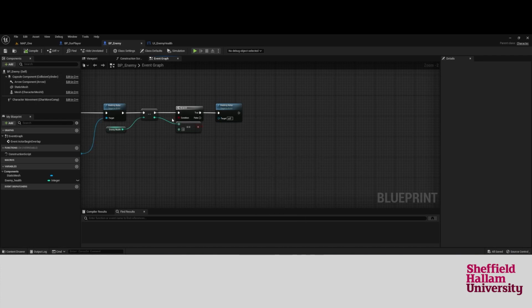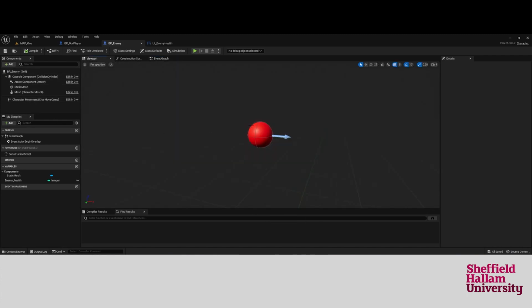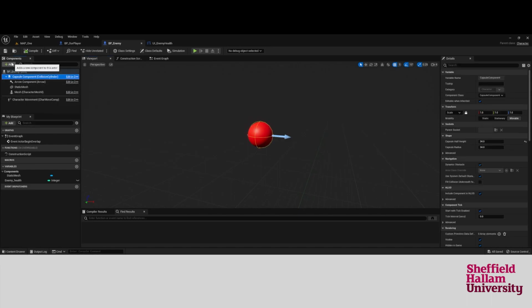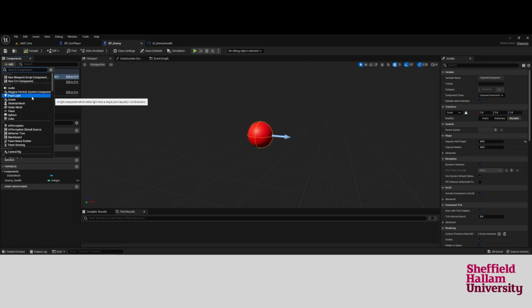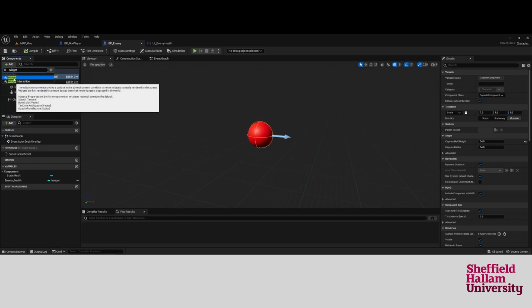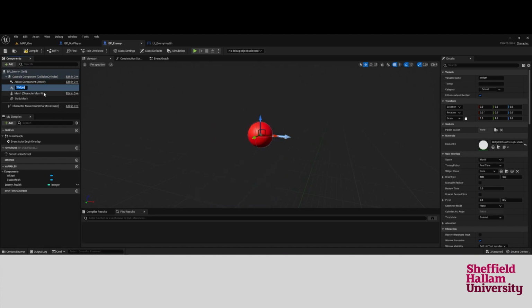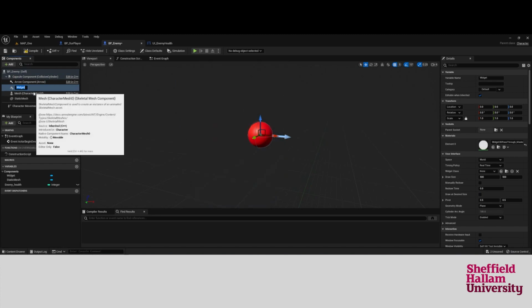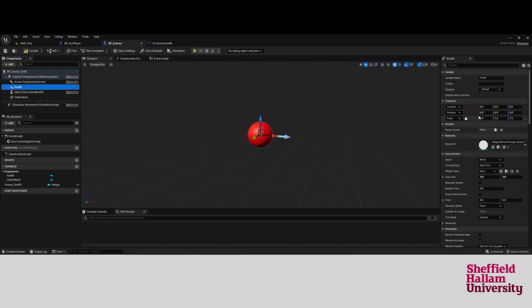So the very first thing we need to do before we do anything else is actually get the widget into the scene. So if we go to the capsule component, we'll add it to that. So add, and if you type in widget, we just need widget, and that appears there. Again, we'll call this something specific in case you wanted multiple ones.